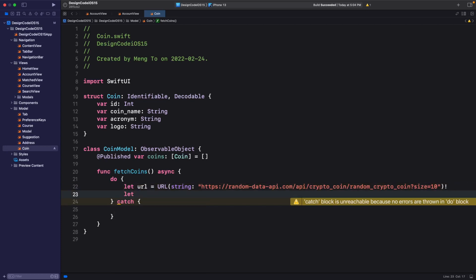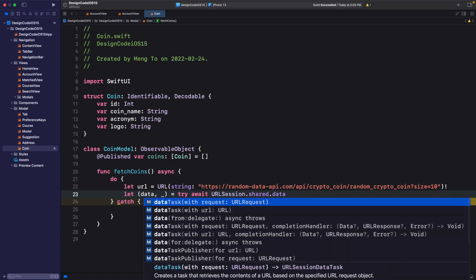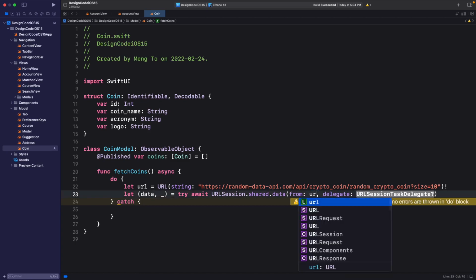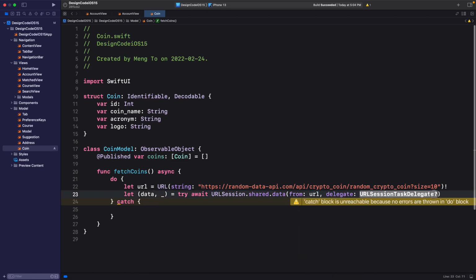Then we're going to declare the data that we get from the API call, (data, _), and the second value we don't need, is equal to try await URLSession.shared.data(from: url). For the delegate, we don't need it.